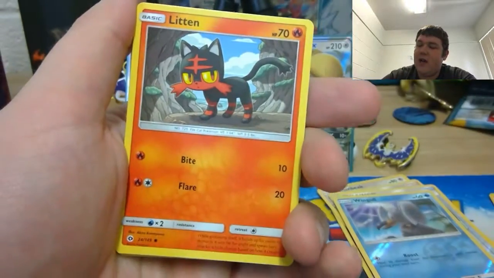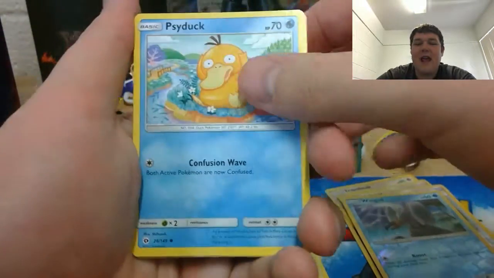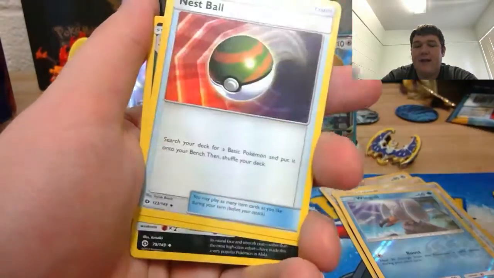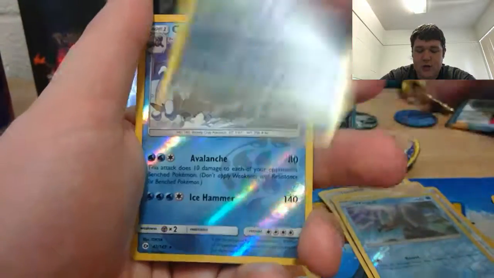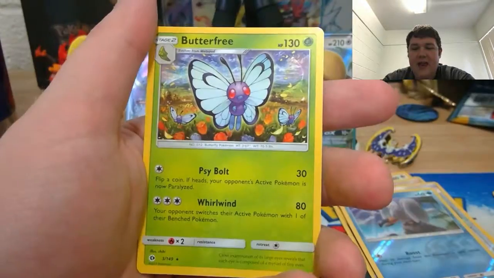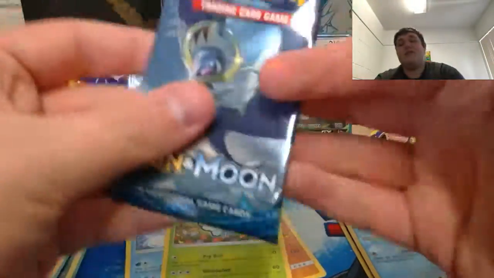We have ourselves a Cosmog. I'm going to go ahead and make my stack all nice and purdy over here. We have a Litten, a Sayayay Duck, Bounsweet, Lillipup, a Grass Energy. We have a Nest Ball, a Dartrix, Alolan Persian, a Reverse Rare Crabominable, alright, and a Butterfree Regular Rare. Alright, we got like 8 regular rares, so let's see if Lunala can bring home the goods.